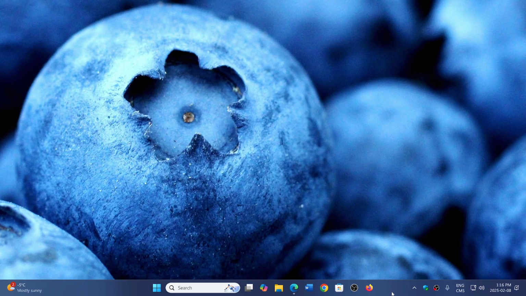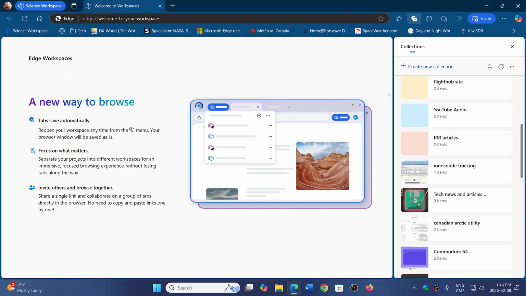And now I had a question about a feature of Microsoft Edge, or two features, and what the differences between both were, really, was the question. So if you go into Microsoft Edge, you have the ability to make collections. And of course, there's another feature on the upper left, which is Workspaces. So the question that came to mind was, what's the difference?